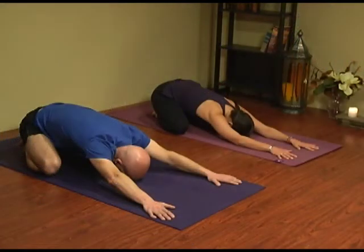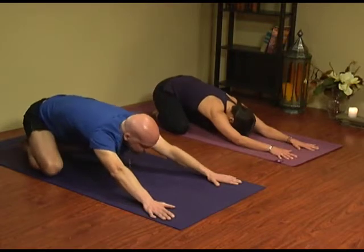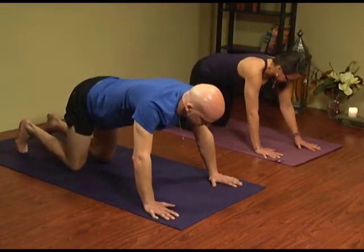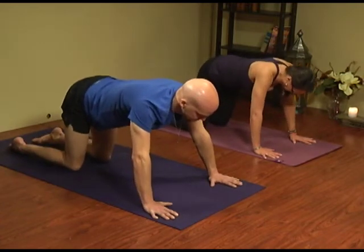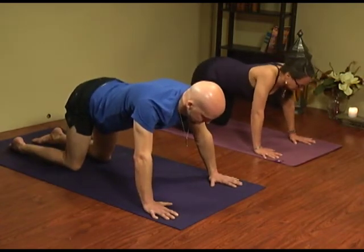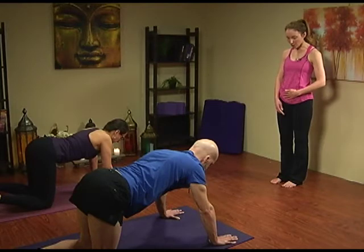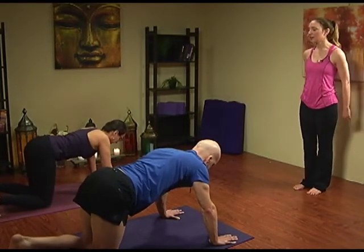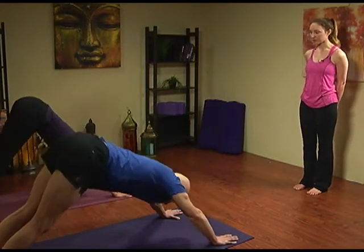Press down into the floor, and on the inhale, come back up into hands and knees position. Set the foundation with clarity, hands shoulder width apart, knees sitting bone distance apart, gentle tone in the abdomen. Lift the knees and stretch your hips back, downward facing dog.